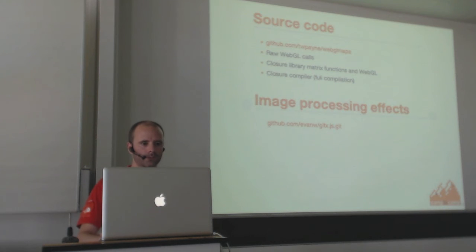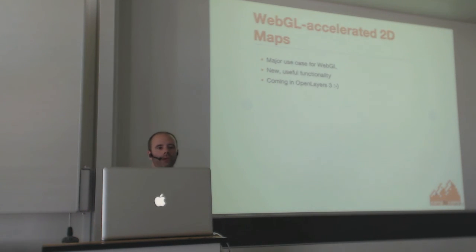So overall, 2D maps in WebGL is a very exciting area. I think we're going to see a very fast transition to WebGL as the standard back-end technology for all 2D maps. WebGL brings immediate useful benefits, particularly in the area of handling large vector layers on the client, which is very important for geospatial. And look out for this functionality coming in OpenLayers 3, which kicked off two weeks ago and will be coming soon. It's an open source mapping library.